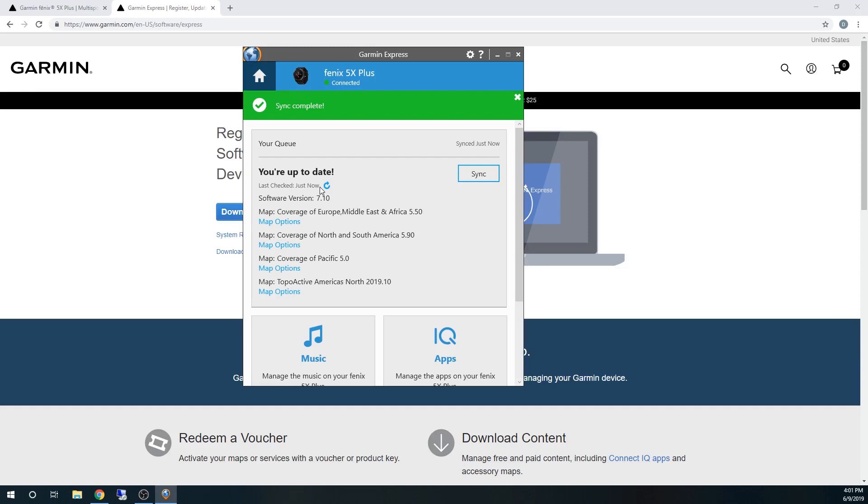From here you're getting the download — it's putting all the software onto the watch, and then the watch has to do its own thing to actually install the firmware. Because I was on 5.4 and it went to 7.1, it did go direct — I didn't have to do any intermediary updates to get to 7.1. It did take a while though; if I remember correctly it was probably about a 350 megabyte file. So I had to download that, put it on the watch, and do everything. If you just got your watch, I suggest getting it up to date and making sure you have the latest firmware. There have been a lot of huge improvements from 5.4 to 7.1.